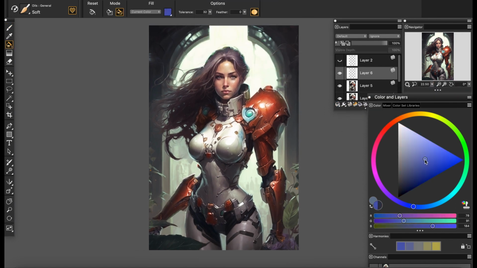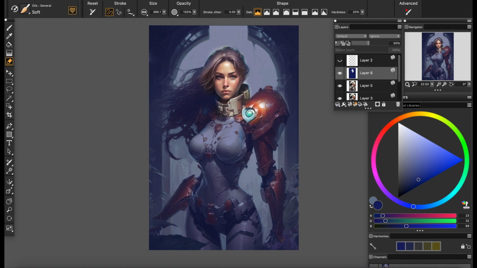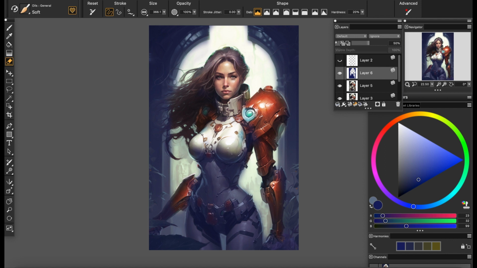I'm creating a new layer because I want to add the color blue into the painting. And what I do is I add the paint bucket and I paint over the whole image in a new layer. Then I just remove where I don't think the blue will be. And this will add some amazing depth to the painting. I have the opacity set to 50 while I'm erasing, but then as I add it, I will bring it down to 5%, 10%, sometimes 20.